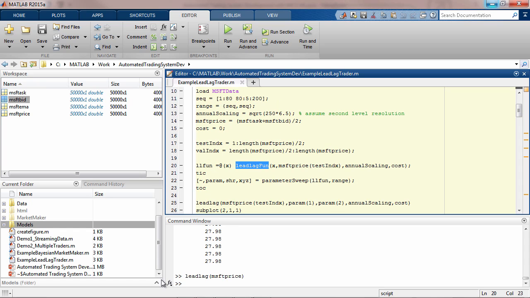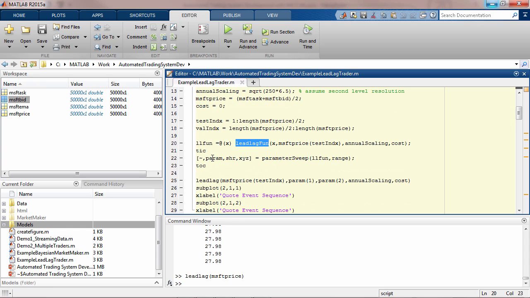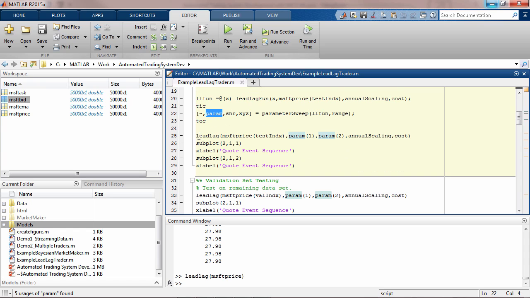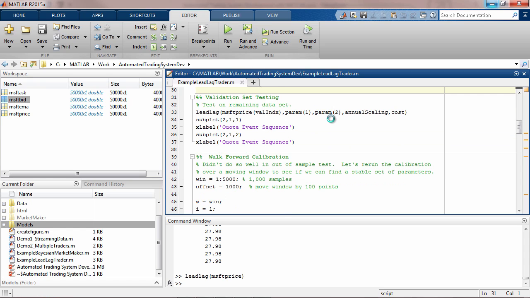So when I run this, you're going to see that parallel computing is going to start using two workers, go through the parameter sweep, and then it's going to report the results. And we're going to just report the best performance from a Sharpe ratio perspective. And then we're going to go ahead and put that back into the lead lag function to get a plot, because the lead lag function without an output gives us the lead lag plot that I showed earlier. So let me go ahead and run this.